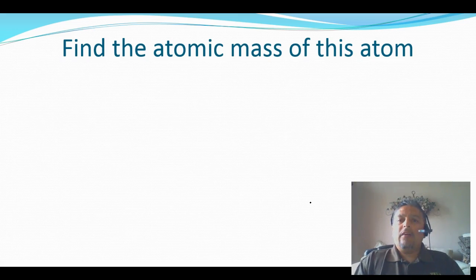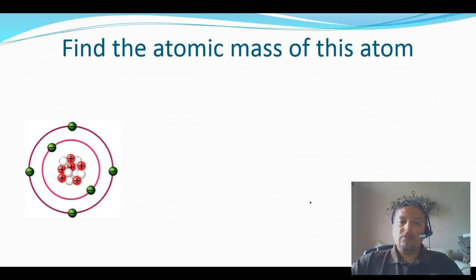Now let's find the atomic mass of an atom. By looking at this atomic structure, we should be able to figure out which element this is and what the mass is. So the mass is very easy. First of all, here we're going to have the symbol, and on the top we should have the atomic number, and on the bottom the atomic mass. So if we count over here, this is 1, 2, 3, 4, 5, 6. We got atomic number 6. And then here we have 7, 8, 9, 10, 11, and 12. So the bottom number should be 12 AMUs.